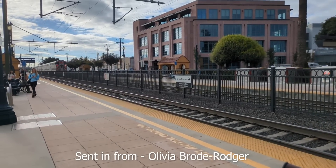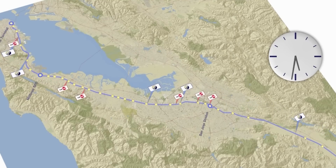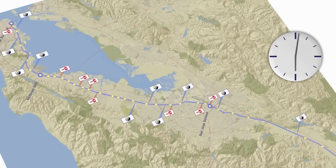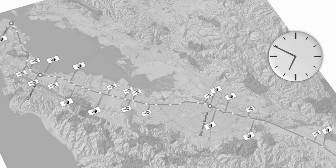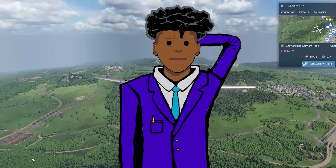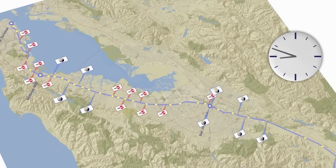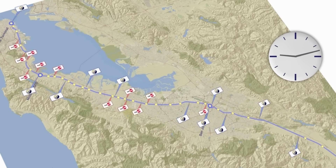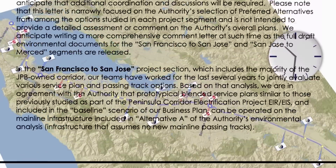According to the California High Speed Rail Authority, here's a brief look at what the schedule pattern would look like for this corridor. This simulation shows three important things. Number one: train bunching. In order to make sure that express California High Speed Rail trains aren't getting stuck behind Caltrain trains, Caltrain has to operate back-to-back-to-back services. The three services shown are the Baby Bullet, the Limited Stop, and the Local Stop services that Caltrain has to offer. With each of these trains operating hourly, every hour a cluster of trains are going to be released. This only becomes a problem if Caltrain tries to up their frequency, which I'm sure they'll try to do in the future.